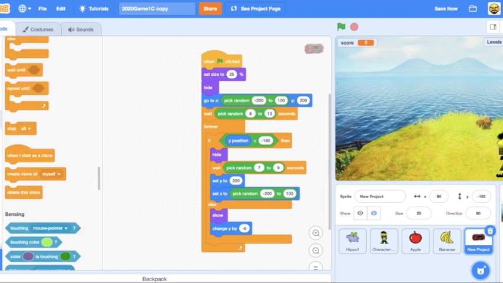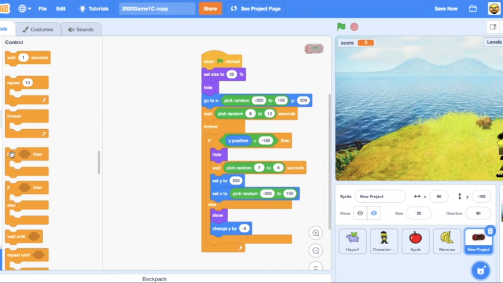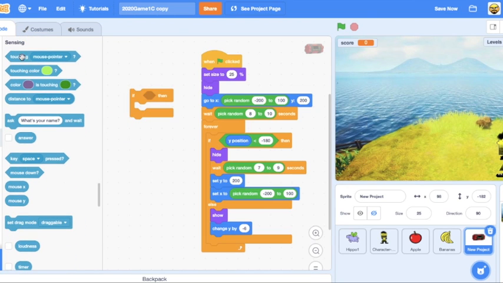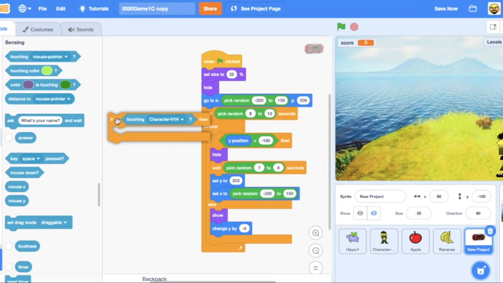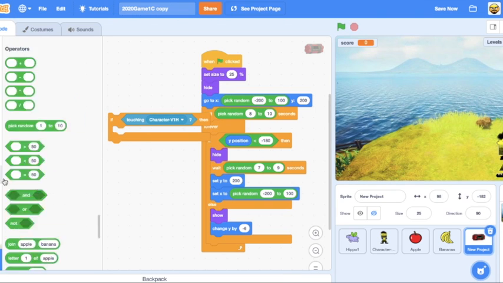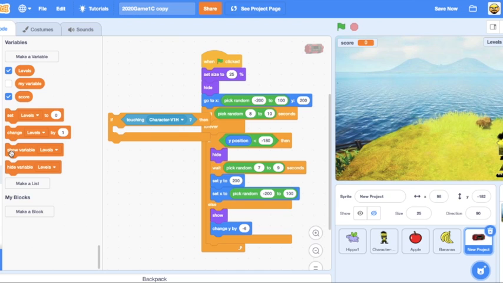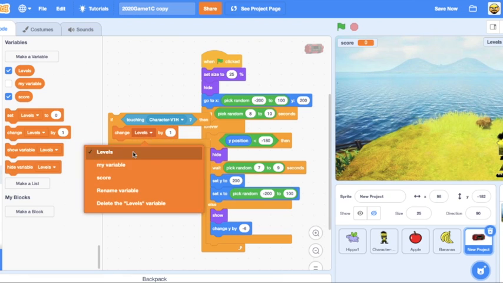So I need to go into control and say that if we are touching the player, who is currently called character 1, I probably should change the name to player. Then what I'm going to do is change the score.